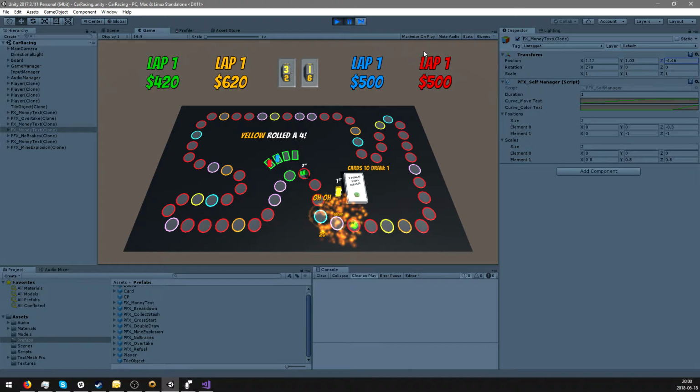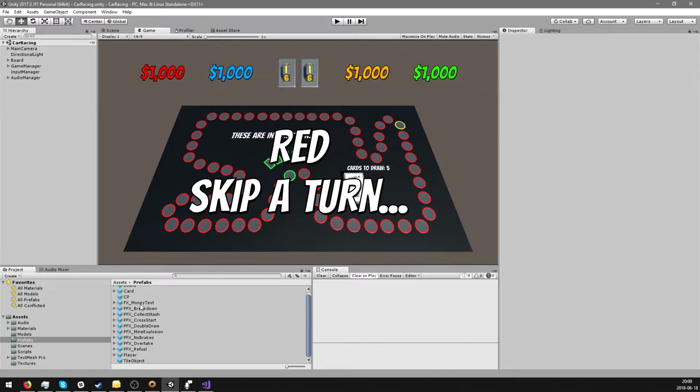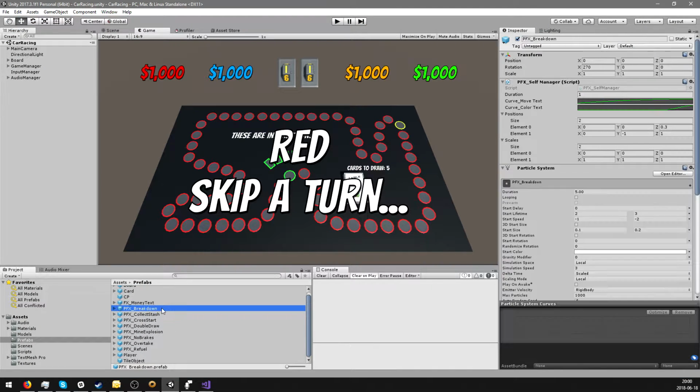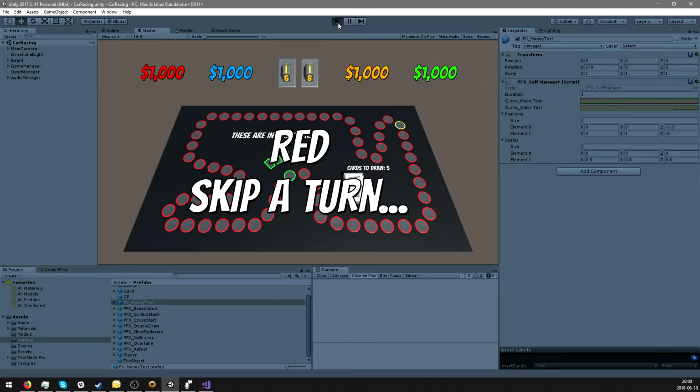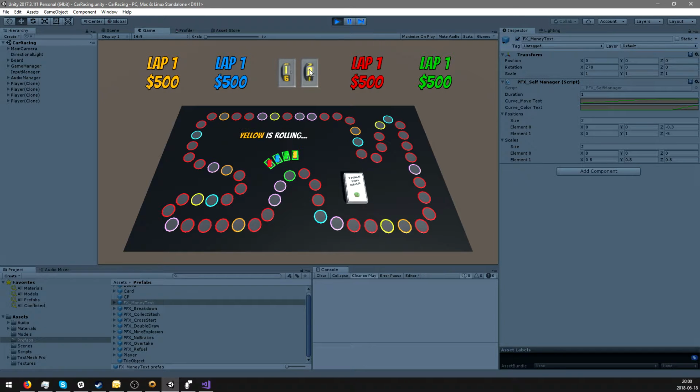I won't pretend that I understand this, but the y needs to be positive. So let me quickly take a look at any of the others. See, the y is negative here too. I don't know. Whatever. Okay, so back to the PFX money text. So we're going to put this on 1 as opposed to minus 1. And we're going to put this on minus 5. This may be too much. I don't know, obviously. We need to test a few times.